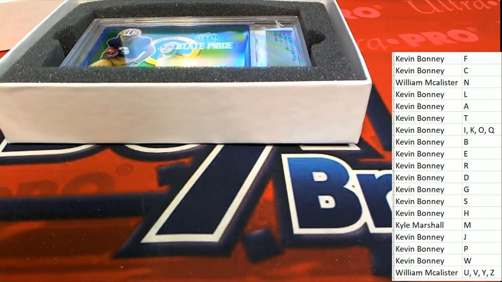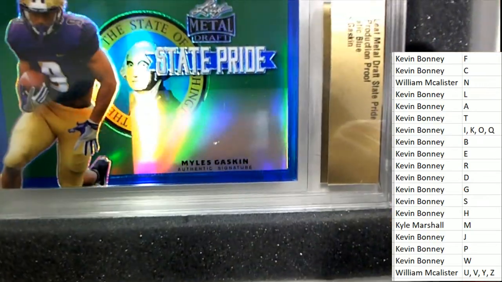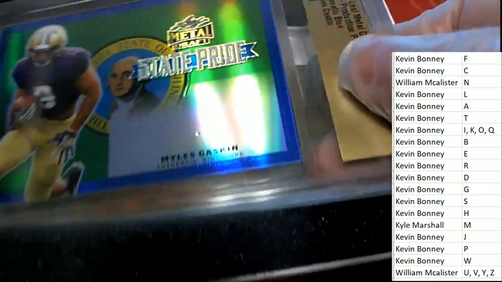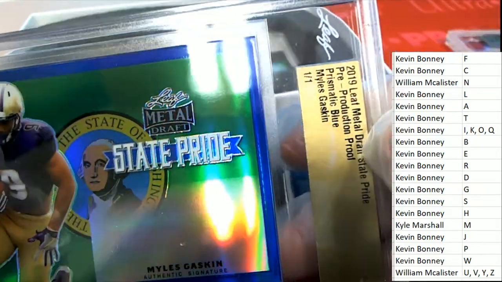The next one is a Miles Gaskin, letter G. Kevin, you've hit the Gaskin prismatic blue.